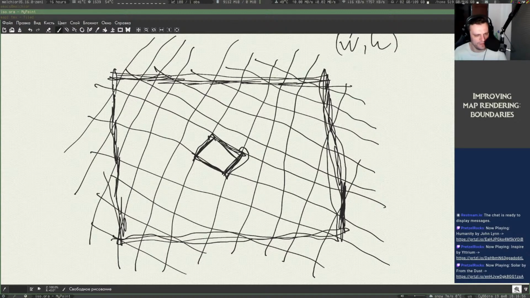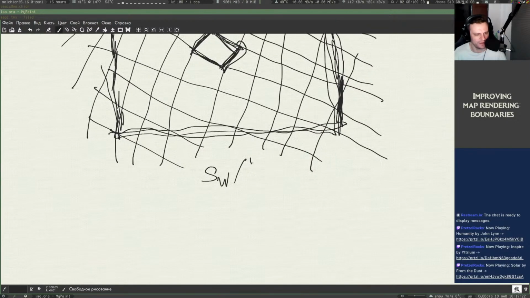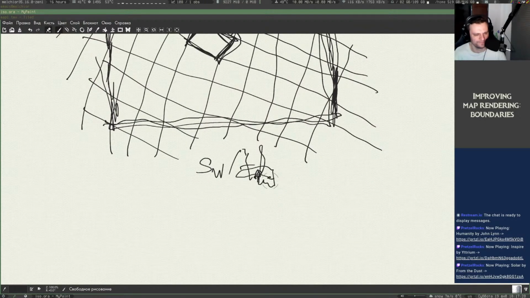And then if we have half of the screen, it means I basically have to subtract and then add half of the screen width over tile width. So the screen width over tile width, and then half of that.